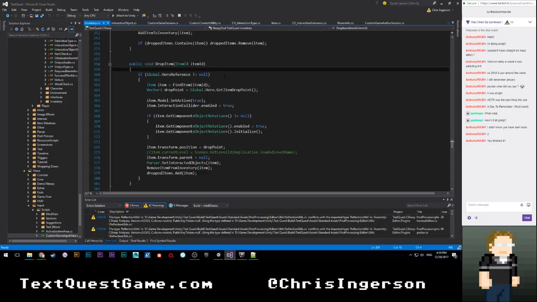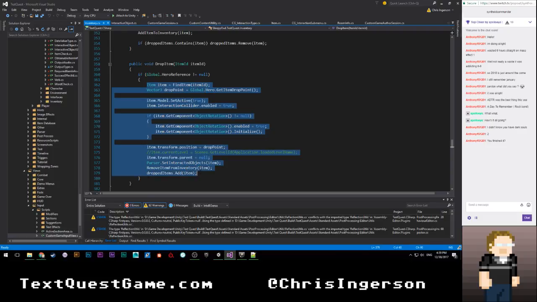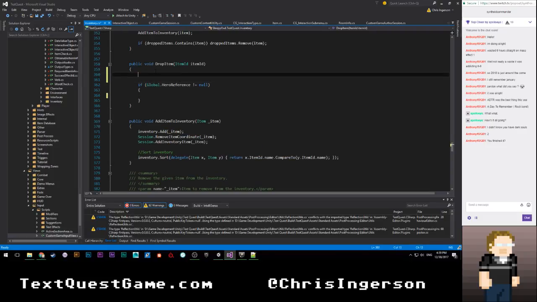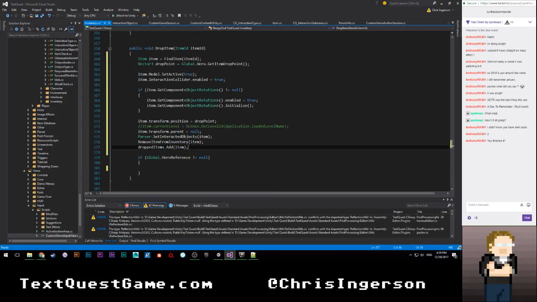So let me think. Do I only really need it for this one spot? I do. Okay, that's good. So I'm going to move this stuff up to here. And we are going to say drop point is equal to global.hero reference, is not equal to null?